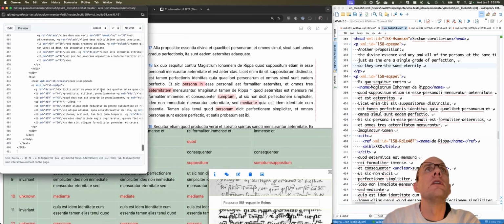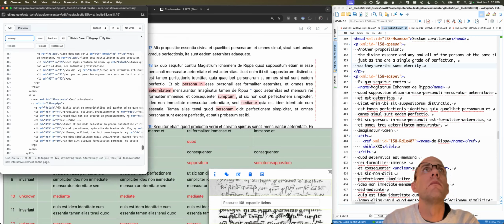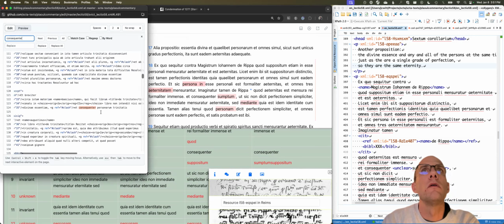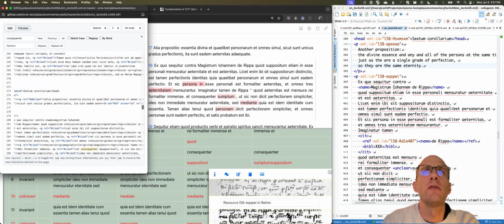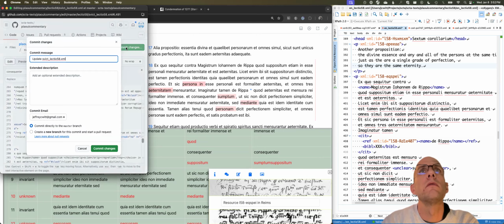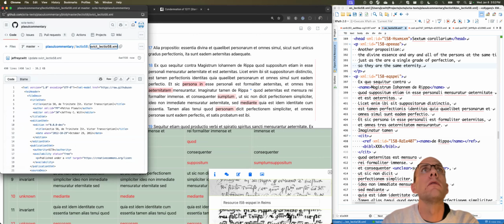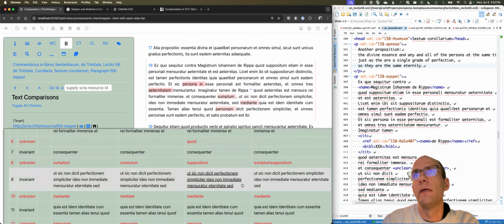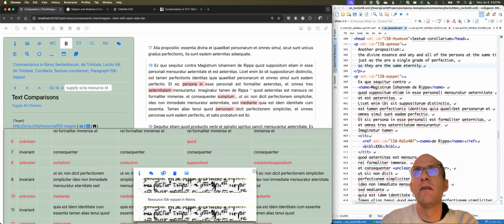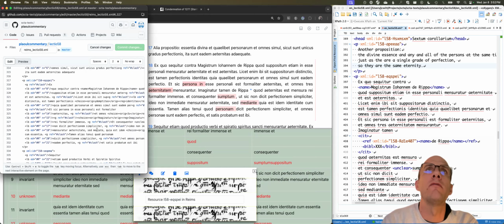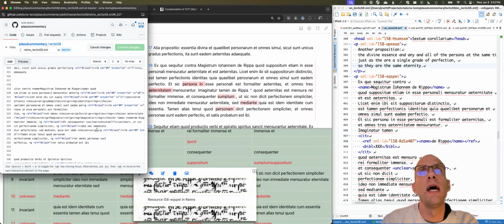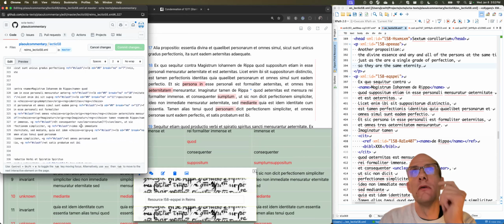Now we know this should probably just be suppositum. So that's an easy fix. Nice. I can't really emphasize enough the speed of lookup, how much of an impact that makes when we're having to find the source files and things like that. It really slows things down, but the ability to come directly where we need to come is a big gain.